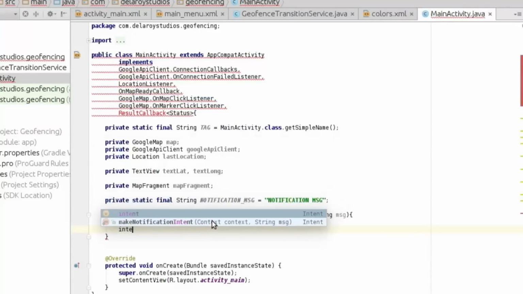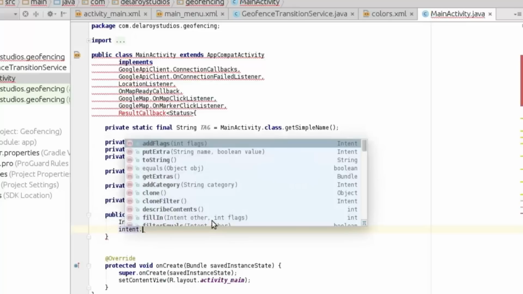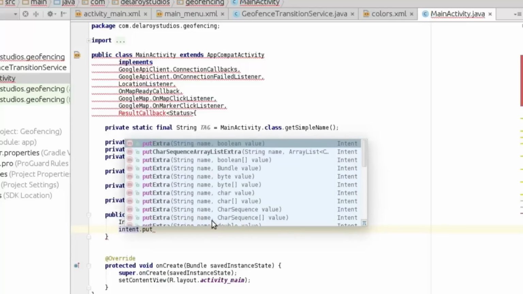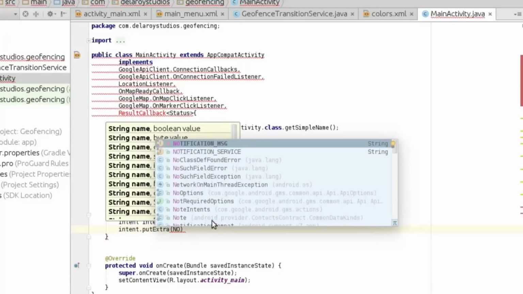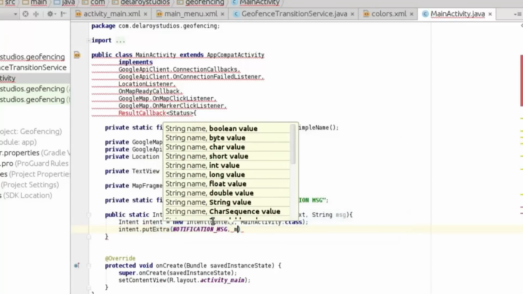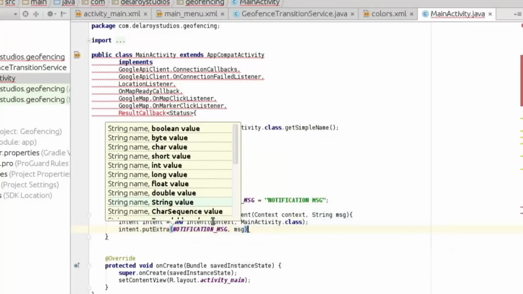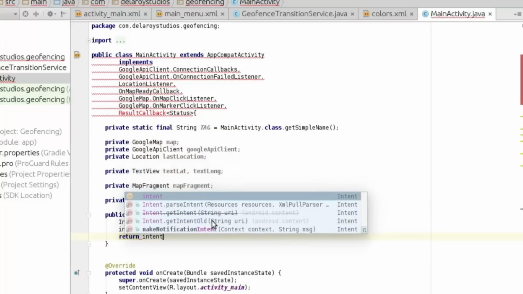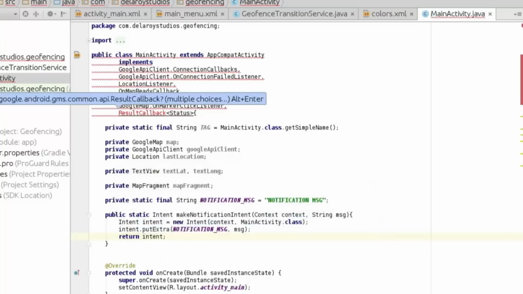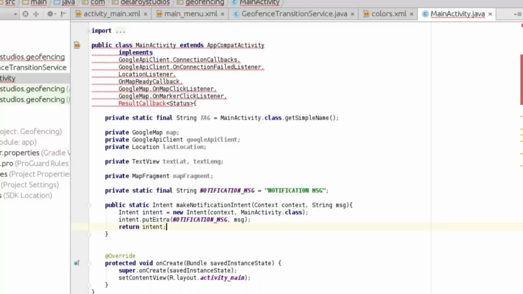So we call intent putExtra, NOTIFICATION_MESSAGE and message. Close that right there. So you return intent. That's fine. So that's for the intent that starts the notification.